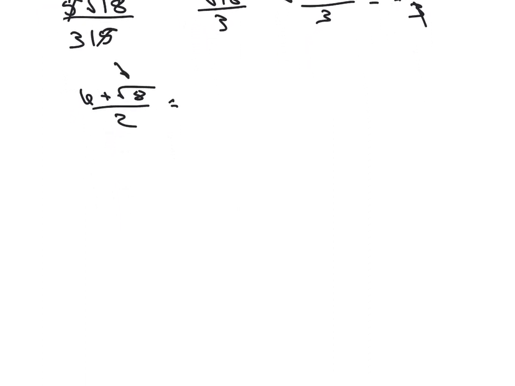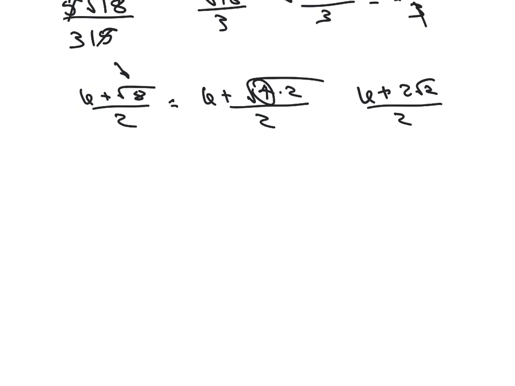Okay, square root of 8, that's the only radical we have there. Two numbers multiplied together give me 8, 4 and 2, and that's over 2. The square root of 4 is 2. So we just pulled the 2 out, and we can't do anything with that. Once we get to this point, there's not a whole lot going on, except I can factor a 2 out of that. So I get 2 times 3 plus square root of 2, all over 2.